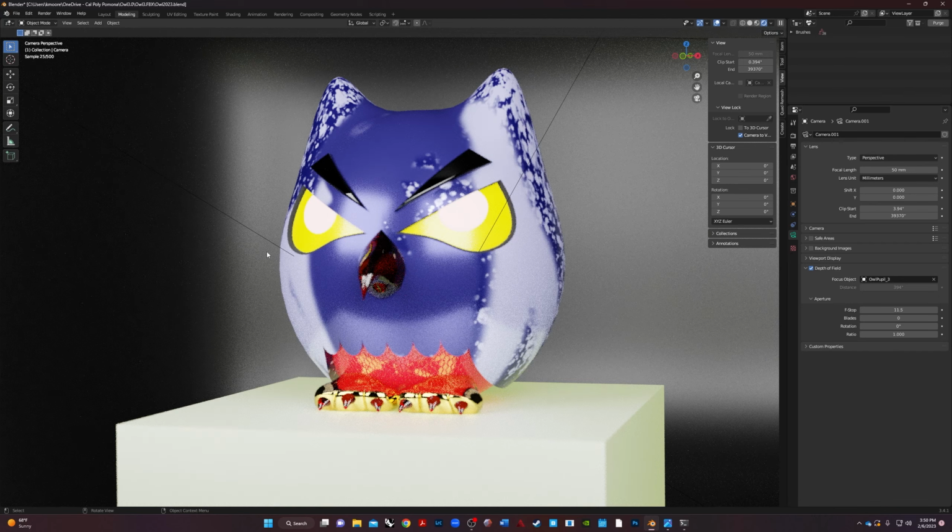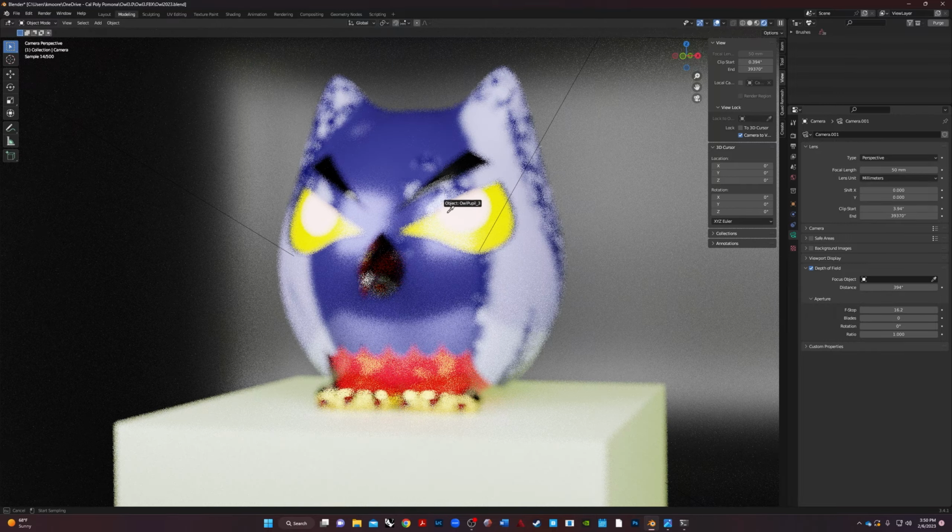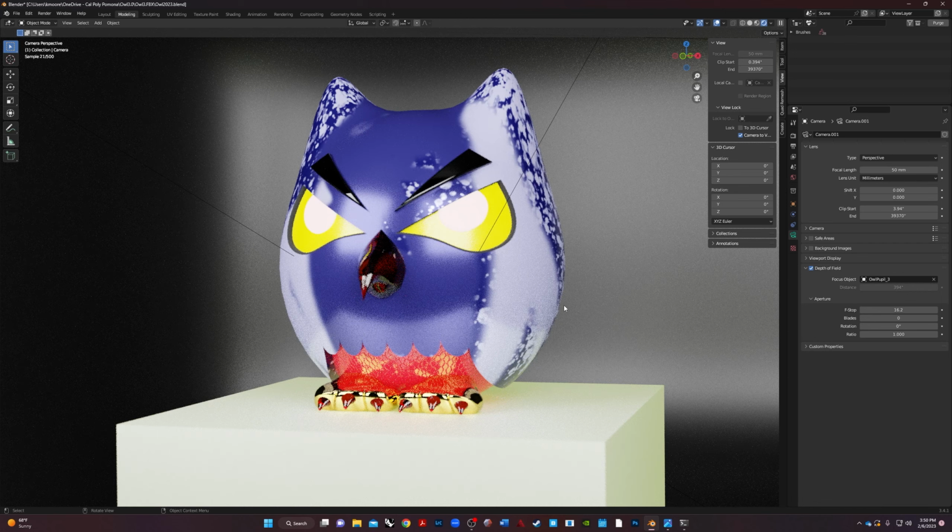So really nice. Very cool. Maybe I'll bump it up a little bit more. Close this out. Let's do it again. Yeah, so try to get that depth of field correct, right? So you've got a little blur in the background. Okay.